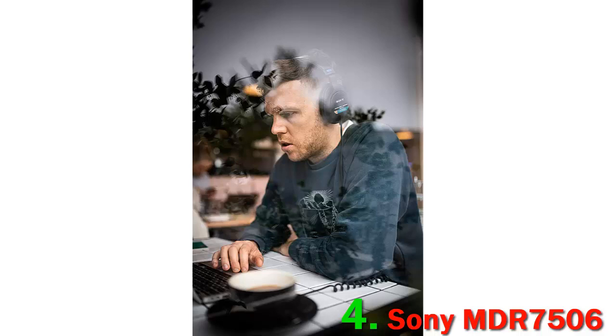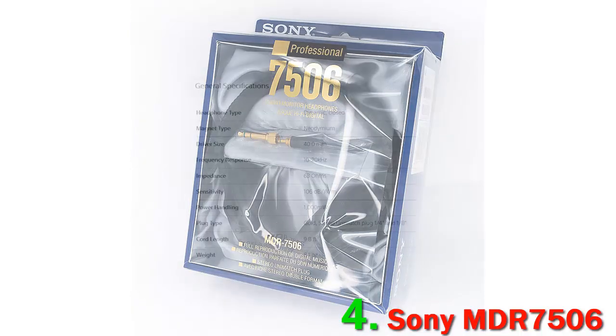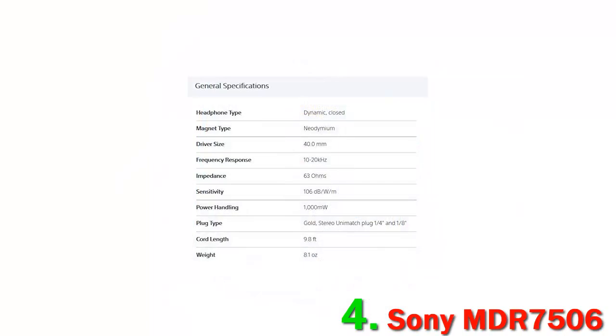You'll love the way the audio sounds in the studio or listening at home. The closed-ear design is extra special because it eliminates external noises from interfering with your awareness. On the other hand, one reviewer was unhappy because his headphones broke after four months and they only offer a 30-day warranty.